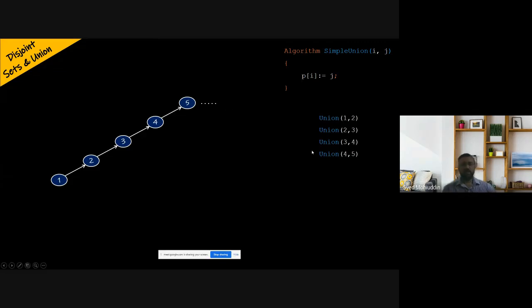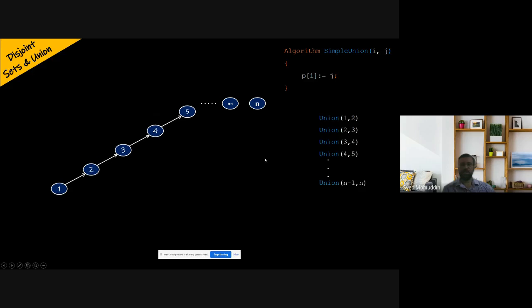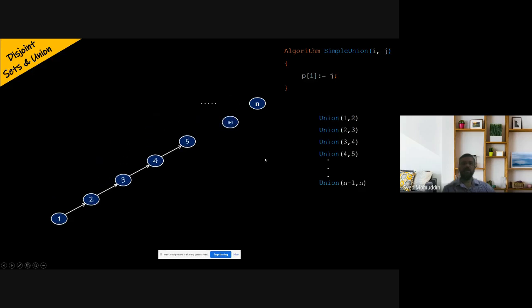So if we have n elements, then successive union operations, at the end union of n minus 1 and n, we will get a tree which will have a height of n. As the number of nodes increases, each node is at a level, and the height of the tree is n.